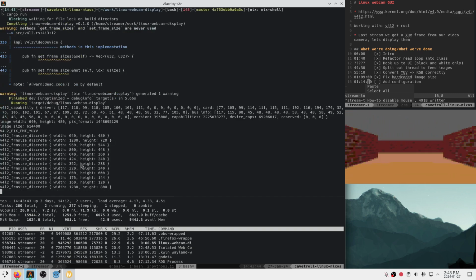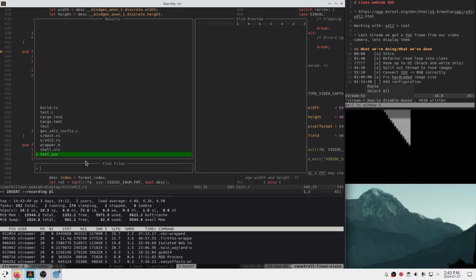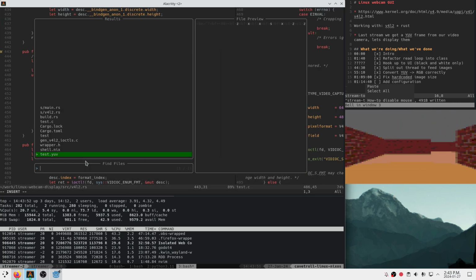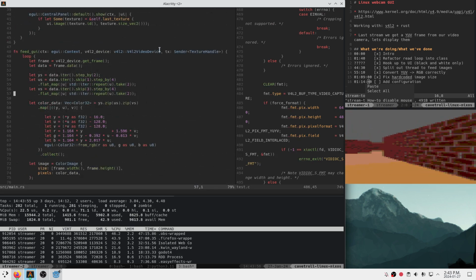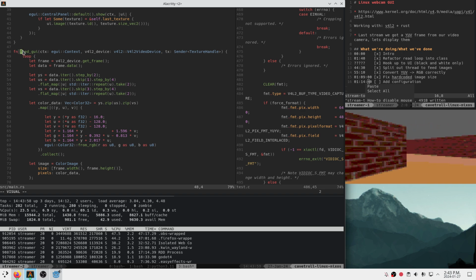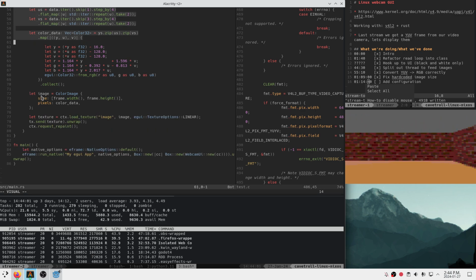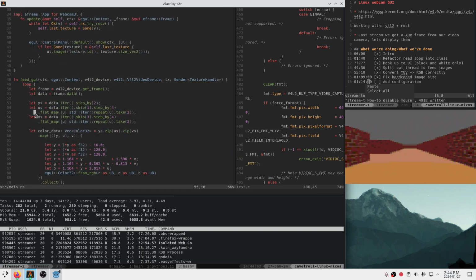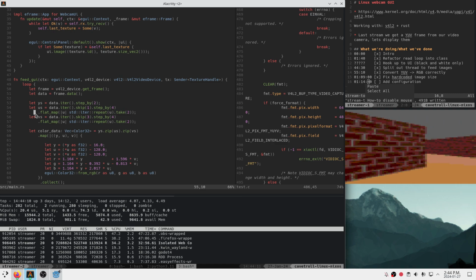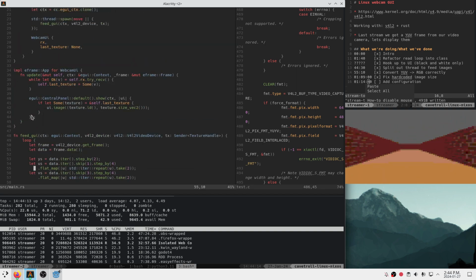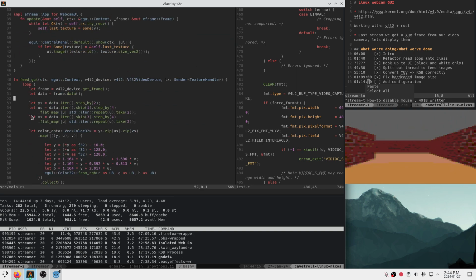And now where this gets a little hairy is how do we actually interact with this thing? Because right now what happens is in our GUI, we're essentially giving the video device over to our frame data feeder thread. And now what we want to be able to do is stop that from happening so that we can change the configuration and restart it. So how do we do that?